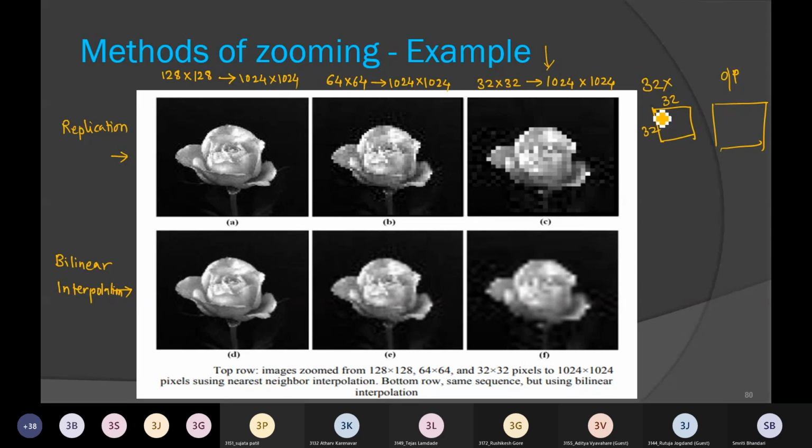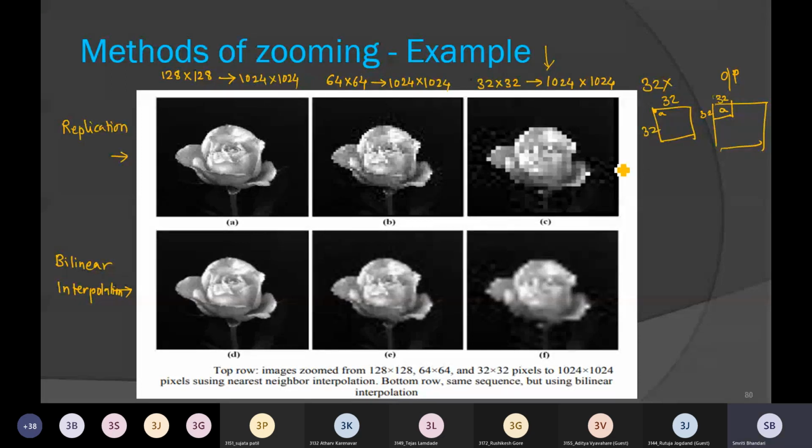So what I'll do, this pixel gets replicated 32 by 32 times. What does this mean? The first 32 rows and first 32 columns will be replaced by this intensity value. So if this is my intensity value, say A, then the entire 32 by 32 block gets replaced with this A.